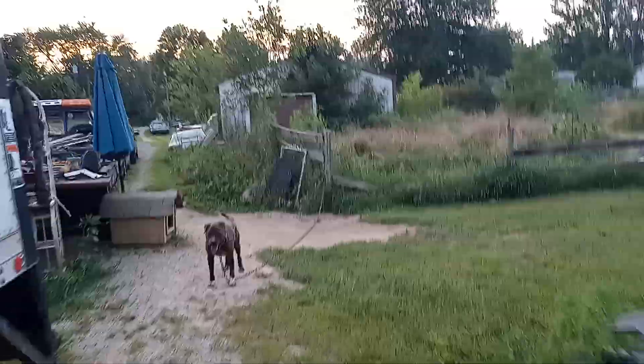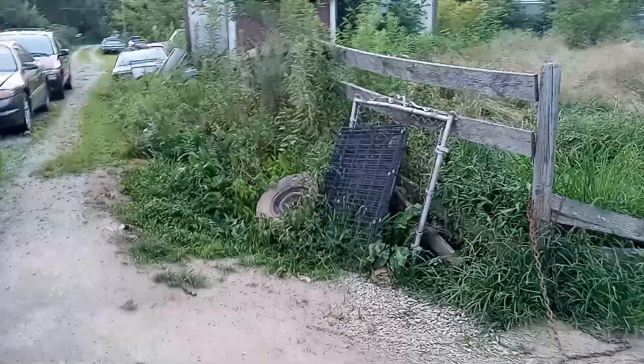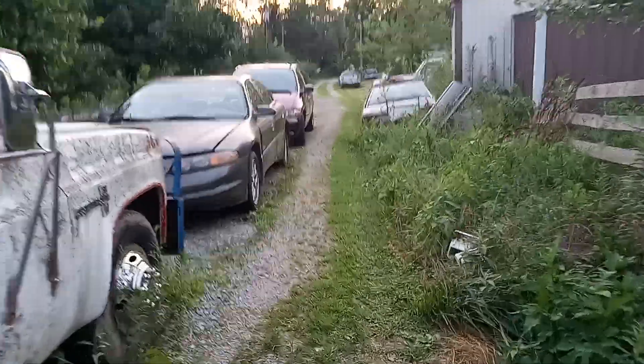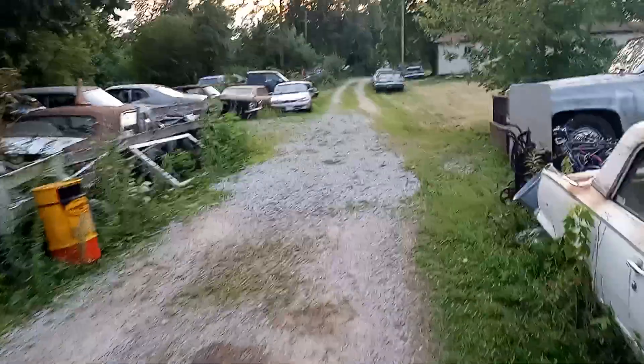I don't know if I'll get it done the next few days, but I don't care — it's going to get done. I'm not going to put a time limit on it, it might take another week. My ultimate goal is to get the cars out of the grass too. So far I've got two out, actually three including the Barracuda, because it was stuck in the front field — a '65 six-cylinder Cuda — and now it's out and running. That was a goal of mine, to get that car running for my son.